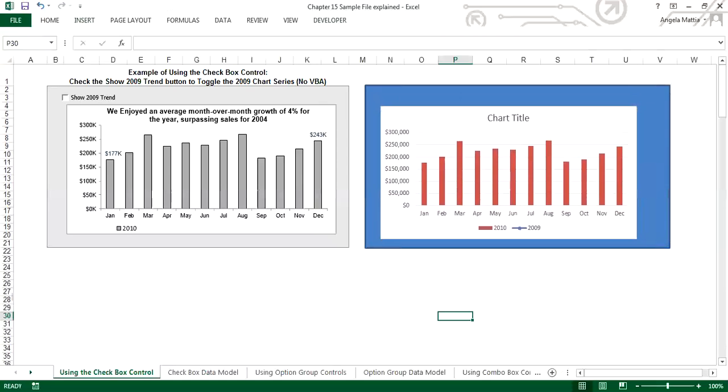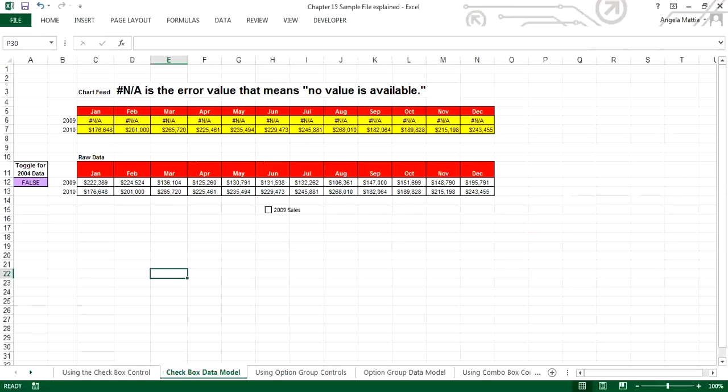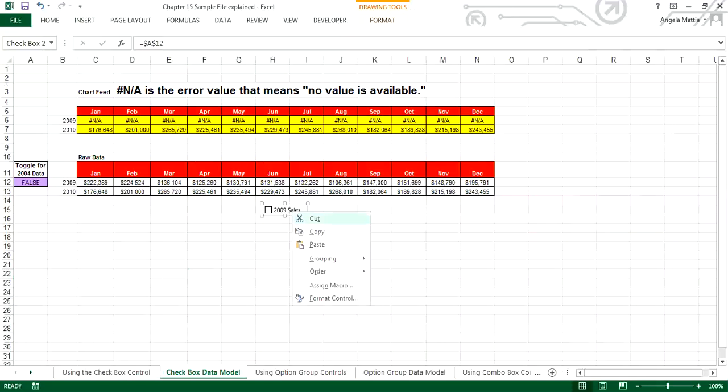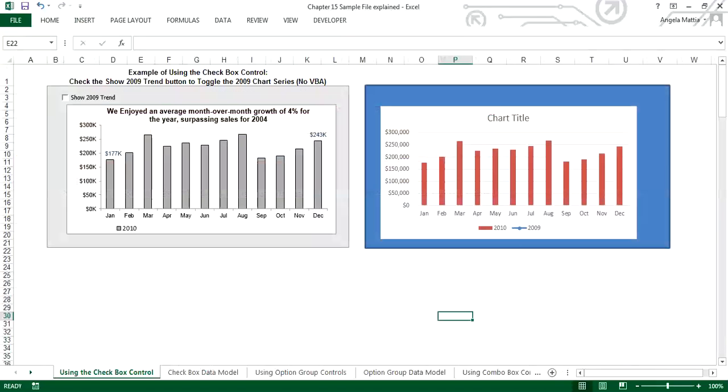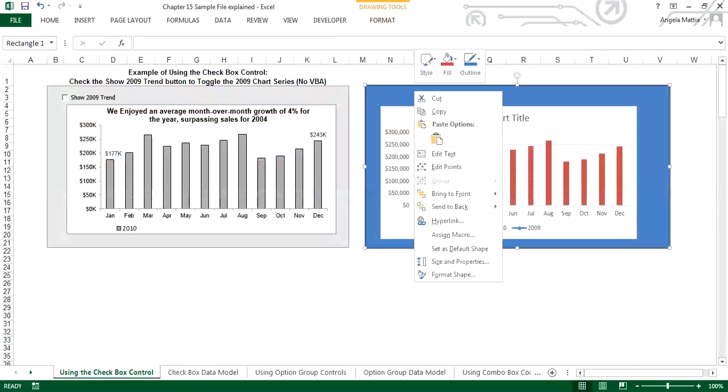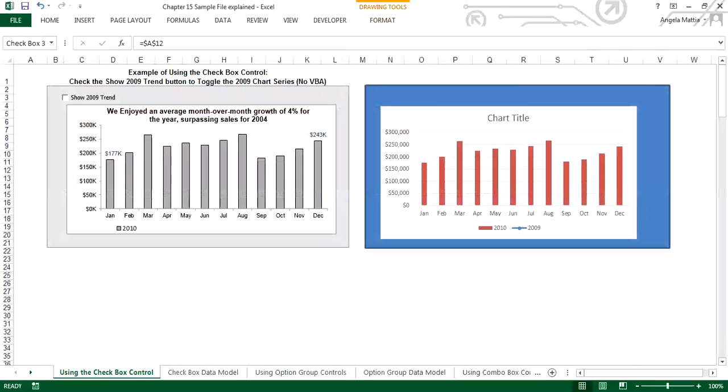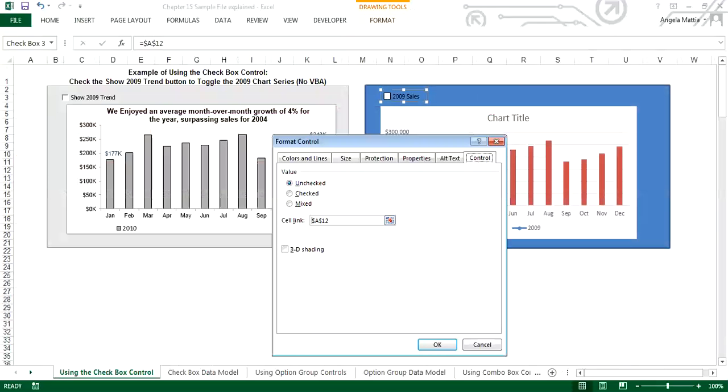All right, and then I'm going to move my checkbox. So again, it's a matter of just getting hold of it. And we'll move it, and I'll just put it right up here. Oh, I have to move it. Okay, drop down. I'll move it right up here, kind of like the one that we saw. All right, and so now I have it kind of all set up. Now, again, in here, you want to make sure that you relink it, because in front of here, it doesn't have the worksheet name.